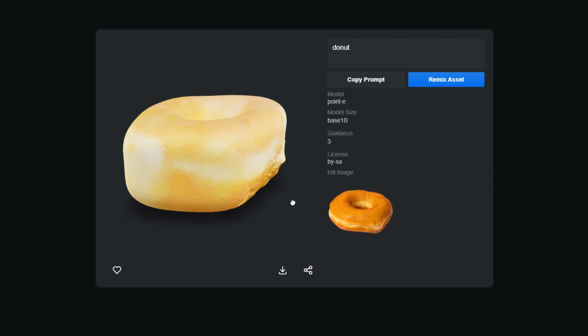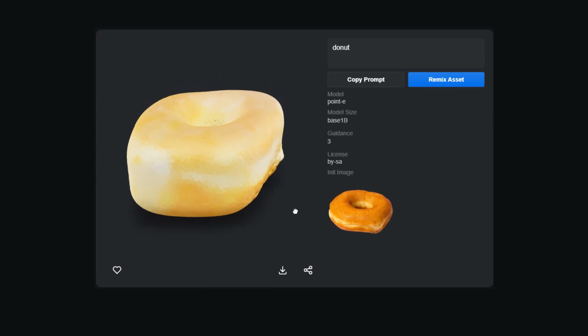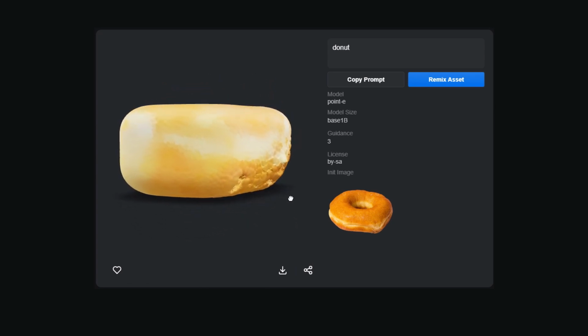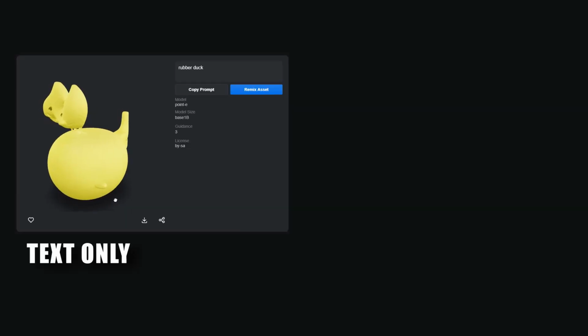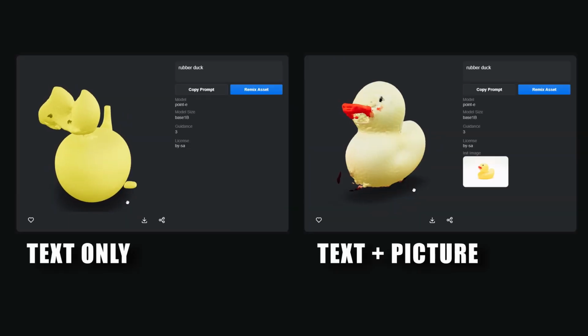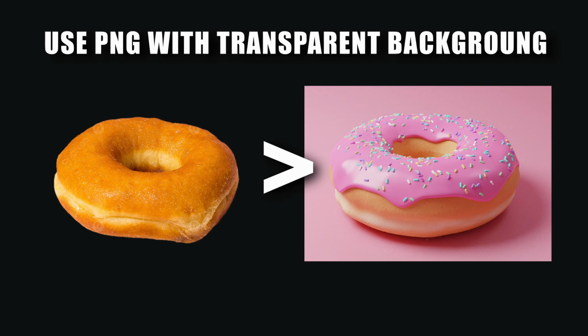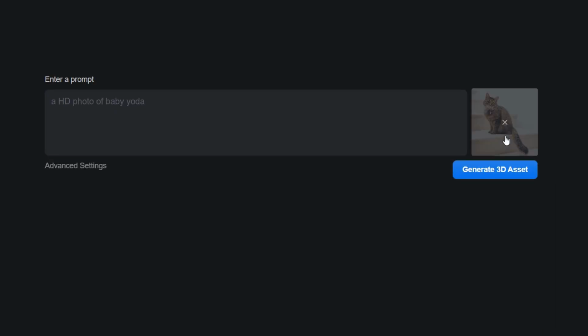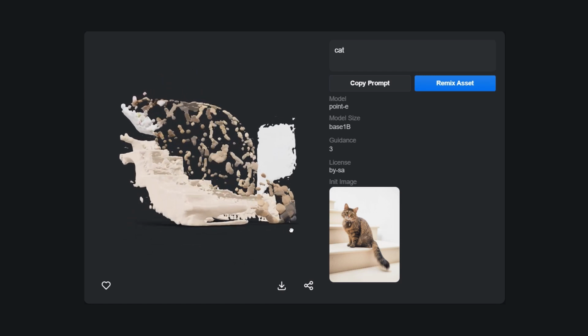I've been experimenting with a few models and the quality is actually impressive. I noticed that adding a photo for a reference can drastically improve the results. Here is a model generated with text only, and here is the one that included a reference photo on top of the text command. Also, I definitely recommend using clean photos with no background, as they come out way better. Like you see here, when I loaded a picture of a cat with a strong background, the AI could not properly understand what I was looking for.